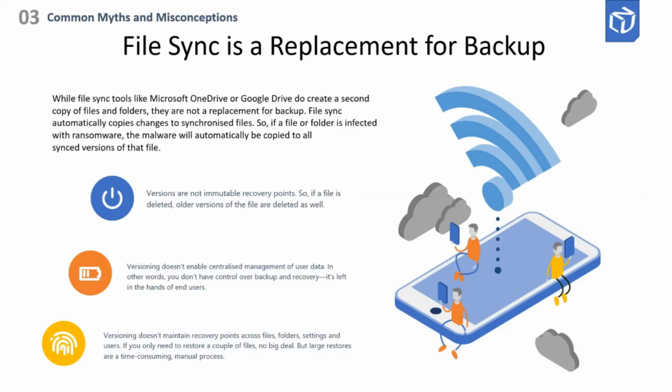Another common myth is that people think that file sync is a replacement for backups. Some applications that use file sync would be something like Microsoft OneDrive or Google Drive. So essentially what that does is when you install OneDrive, you do a synchronization of what's on your SharePoint drive or OneDrive into your computer, and then as you edit a file or as you open a file, that will simultaneously update it to the cloud version.